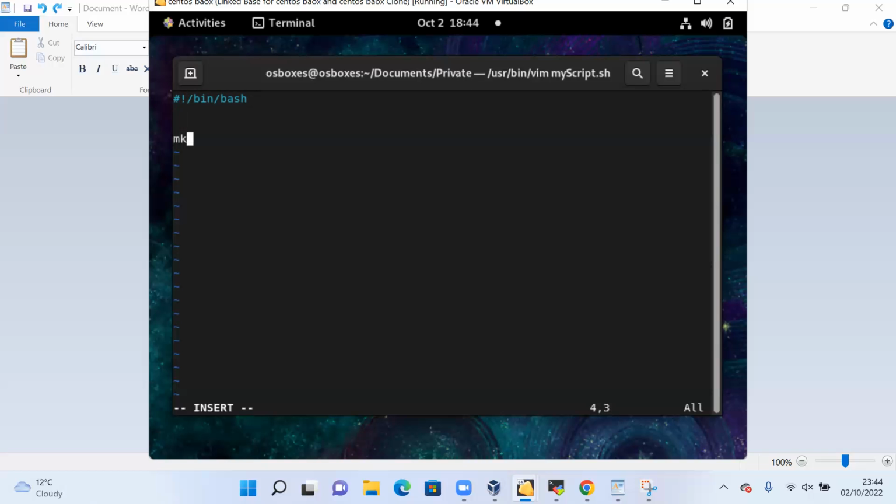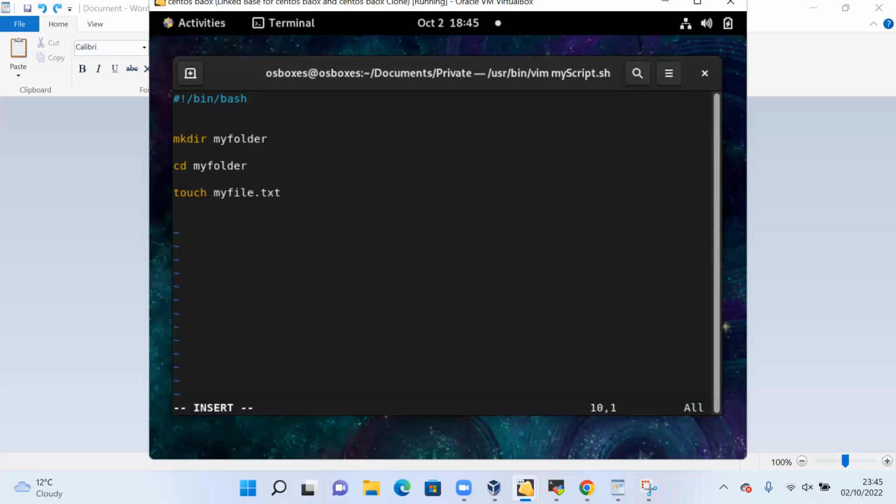So the first thing I'll do is I'll say mkdir, and then the name of the folder, I'm calling it my folder. And the next line, I'm going to say cd into my folder. And so it will cd into that folder. The next line, I want to create a file called my file.txt.